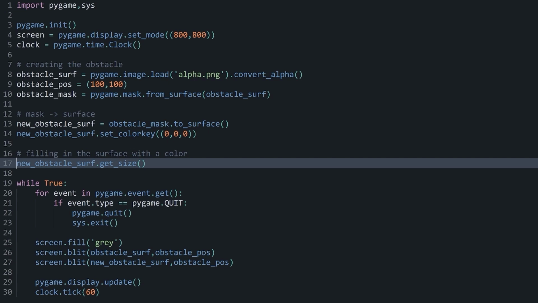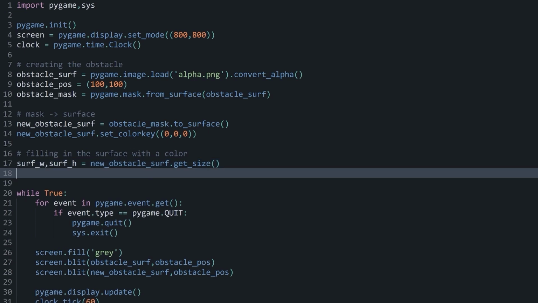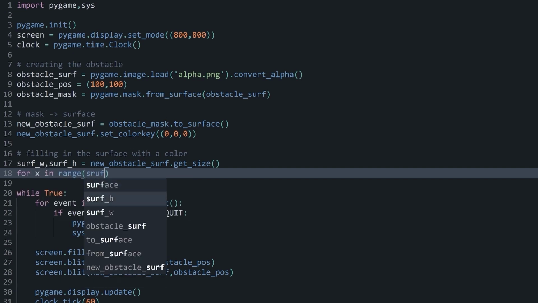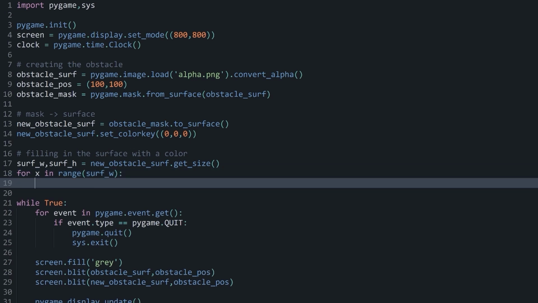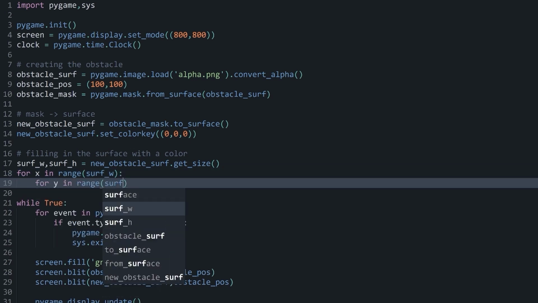And in our case, this is what we can capture. Let's call it surf_w and surf_h for surface width and surface height. And this information we can use to loop over every single point. So for x in range surf_w, and then for y in range surf_h.